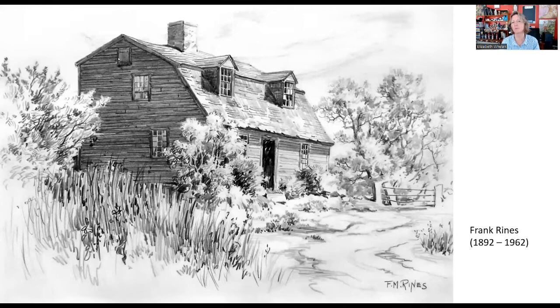This is much more like what we're going to be trying to do today — not as large, of course. You can see how by following the actual perspective of the building according to which side you're drawing, changing the darkness of the pencil, the pressure, and how much pencil you're putting down — those are the three things to look at. Then look at how he's treated that foreground grass, which is sort of like what we'll be doing today: figuring out how to get the feeling of vegetation versus the feeling of the building.